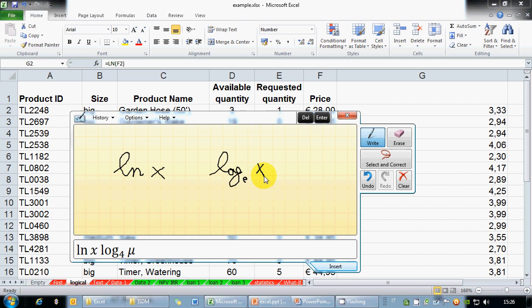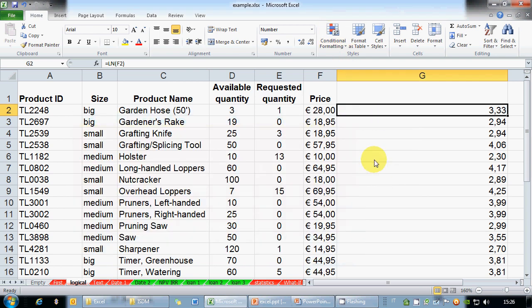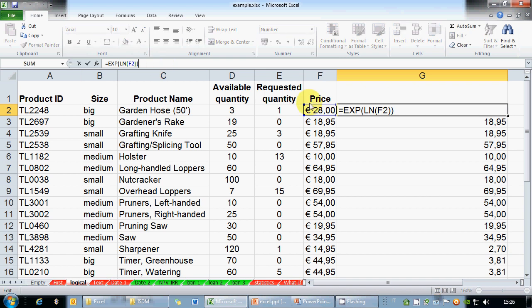It's the opposite of the exponential. So if you calculate the exponential of the natural logarithm, you get back 28. You get exactly back what you started with. Same thing if you calculate the logarithm of the exponential. They are the inverse of each other, like the square root and the square.